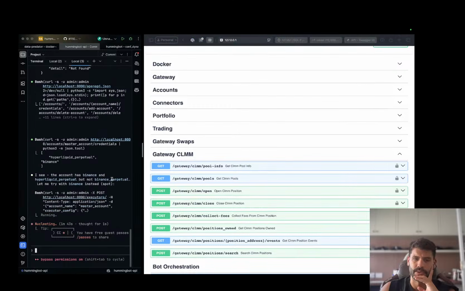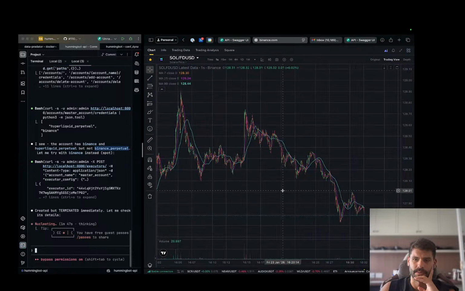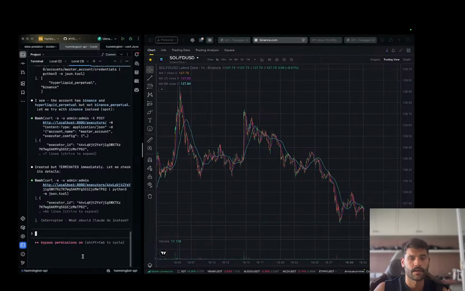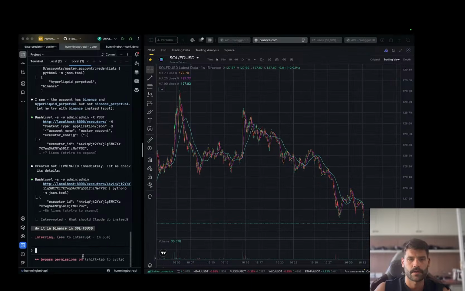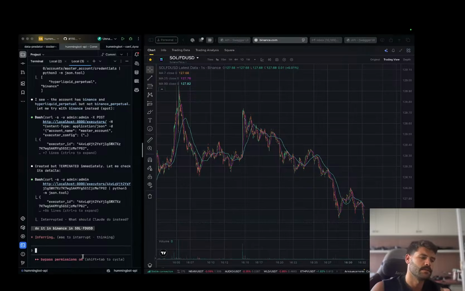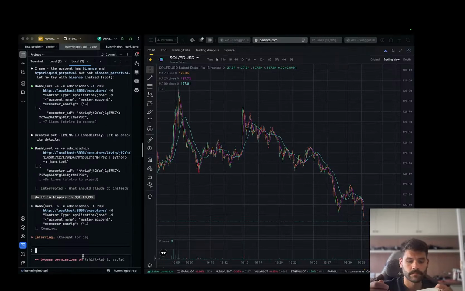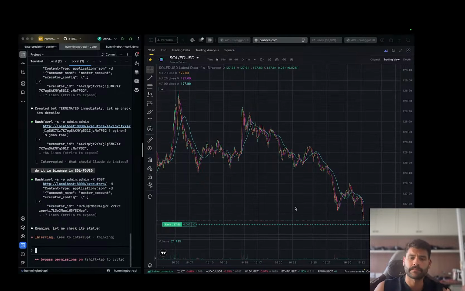Yeah, I was trying to do it in Binance Perpetual and I don't have keys to Binance Perpetual, so that's why it was failing. Let me give this. Okay, now I created it.